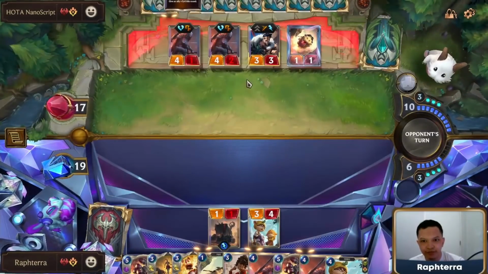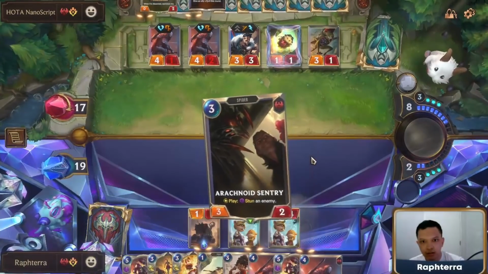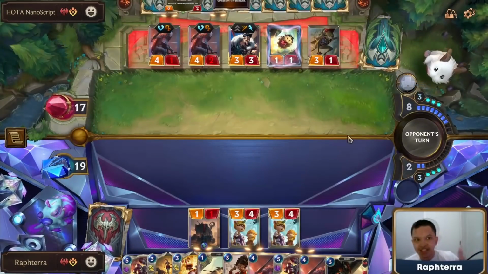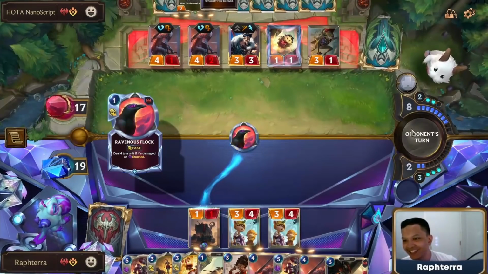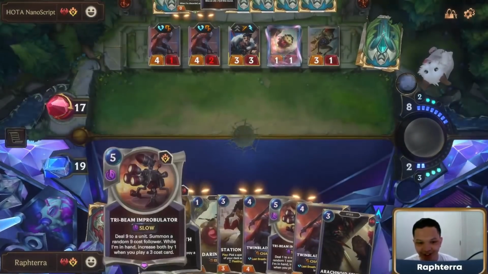Oh, it's a Thermo Beam! We have a second one. Ah, he doesn't have Tri-beam! Your secret has been revealed. We've been playing a long passing game. He didn't have Tri-beam all along.